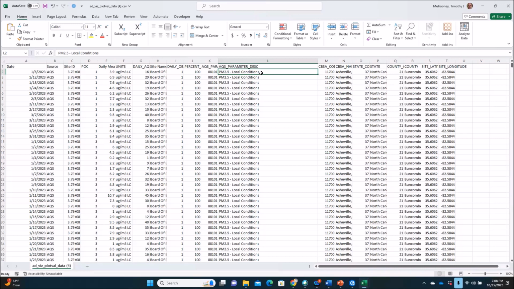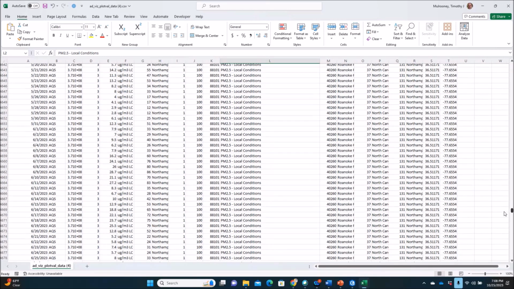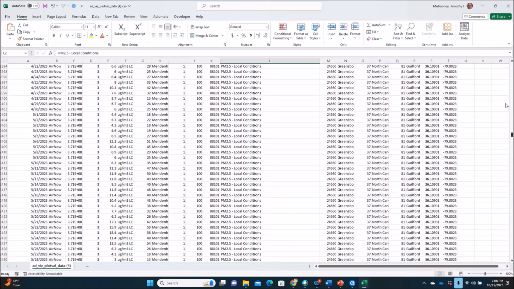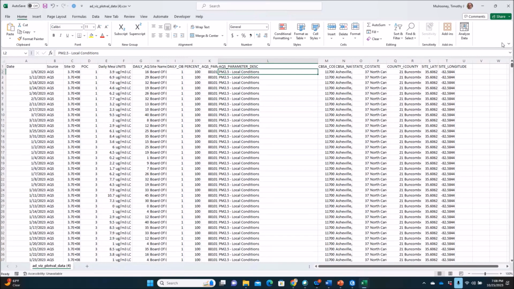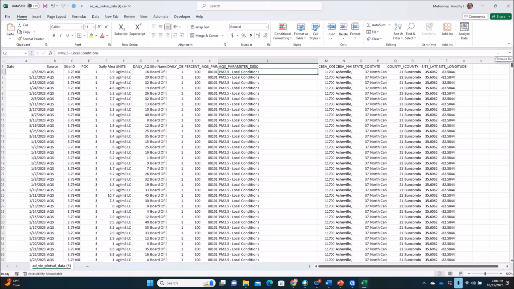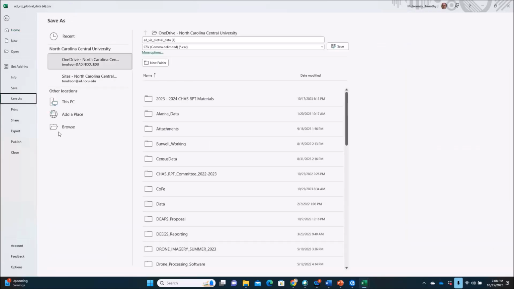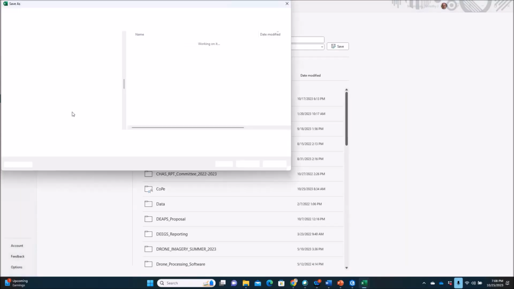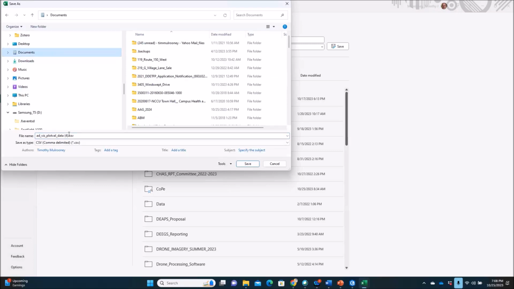And so one of the things that I was suggesting is when we download all this stuff, we have different latitudes and longitudes. The one thing that I mainly want to do is create different stations from this data. And so if we go all the way down to the bottom, we're looking at about 6,000 readings across about 20 to 25 different stations. And while I'm sitting here, I'm going to click Save As and Browse. And to be honest with you, this is where you earn your big bucks. AQS.